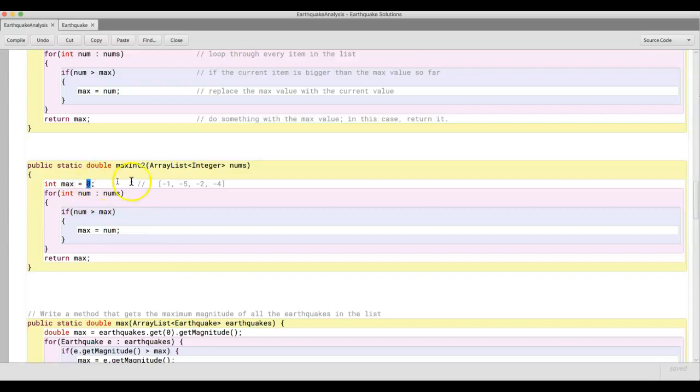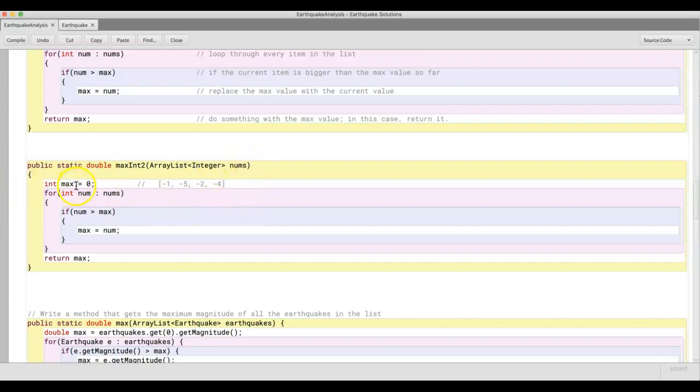We have to either choose the first item in the list. If we did that, it'll be -1, and we're guaranteed that the maximum value would be -1 here. This was the biggest number in the list. Or we can choose the worst possible maximum value we can have, the smallest number available.